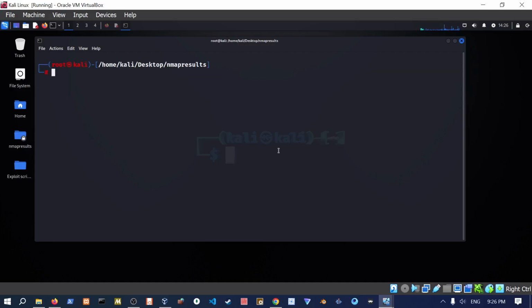So first of all, we need to define what's on the network, and to do that you can use Nmap and a lot of other tools. However, I chose to use this tool. It's pretty simple to define what's on the network with it. It's called an ARP scan, and what it's going to do is show us the IPs of the computers and the devices that are on the network.